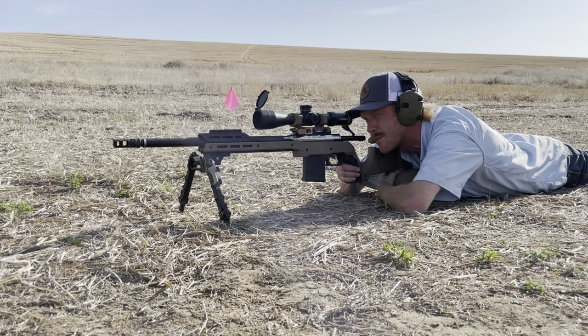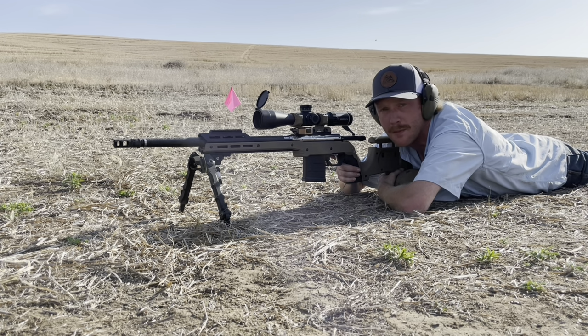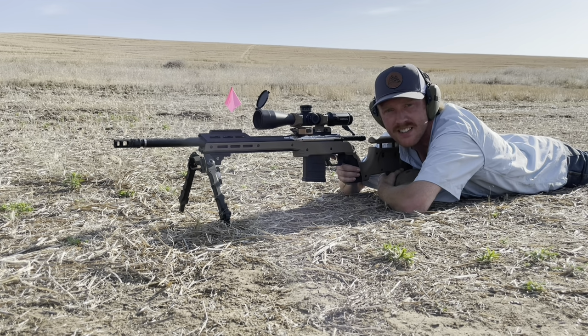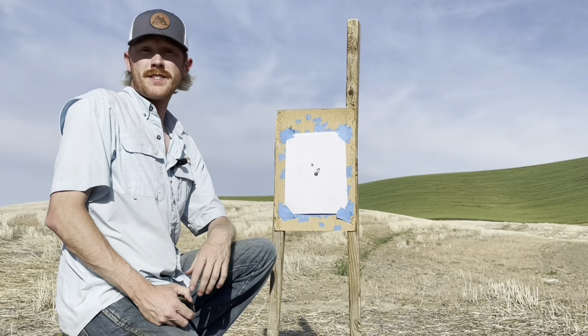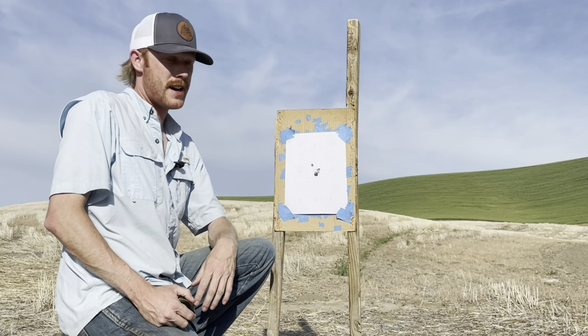So really respectable group, 4 of them all touching. I think that was the 3rd round that flew high, really not sure why. If anything, I think I'm gonna bump that down 1/10, and that'll be our zero that we run out to distance. Before we shoot steel, let's take a close-up look at the group we just shot at 100 yards unsuppressed.